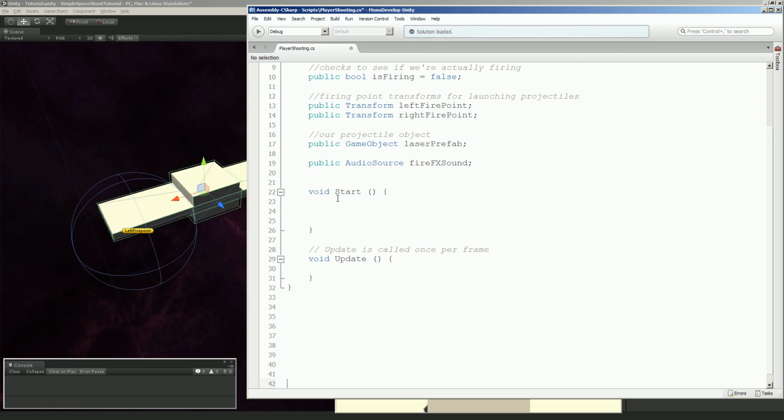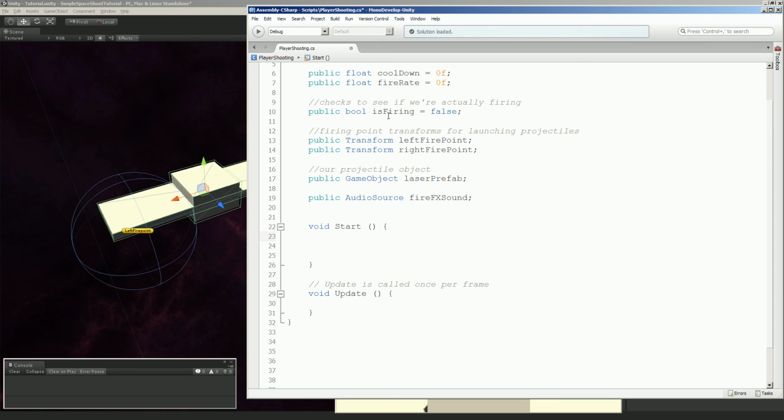Now we're going to go in the Start method, and I'm going to enter and give us spaces. As we've talked about before in prior tutorials, the Start method is run when you hit the play button, and then it's done. It's called that one time. Whereas void Update down here is called every single frame of your game. So some things we just want to do once when the scene starts up. For our case, we've already set isFiring to false up here. I'm going to select that and hit Ctrl C and V. But it's always a good idea as a sanity check: when the scene starts, just make sure it's set to false. We don't want to be firing immediately after we start playing. So we're done with Start.